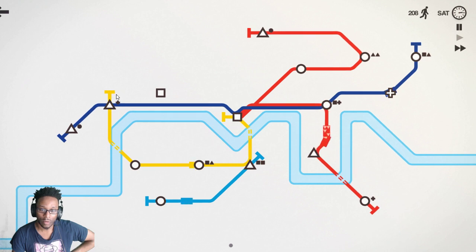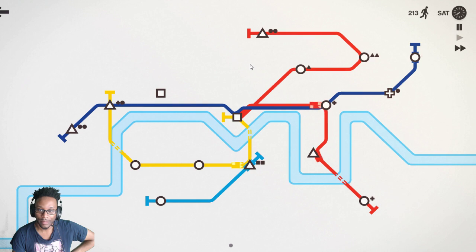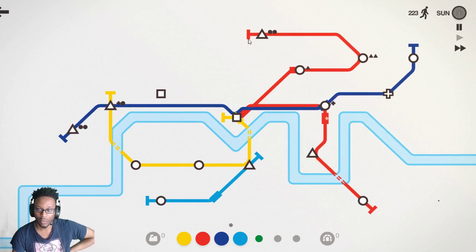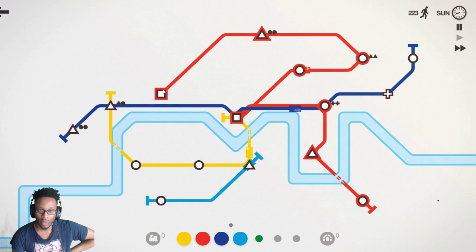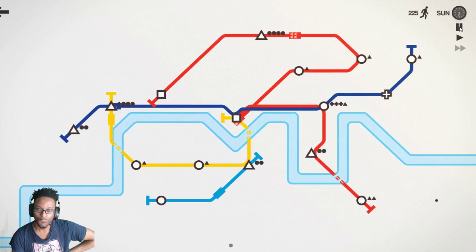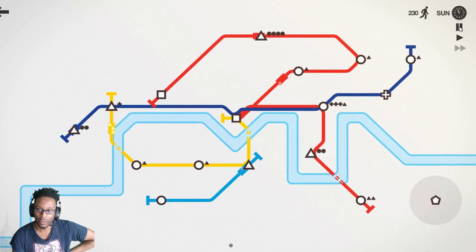Well, we could connect the yellow to this or the red to this. We don't have any more bridges. The red already is 3 stops away, so probably a good thing. Blue's gonna struggle if it takes on too much more.